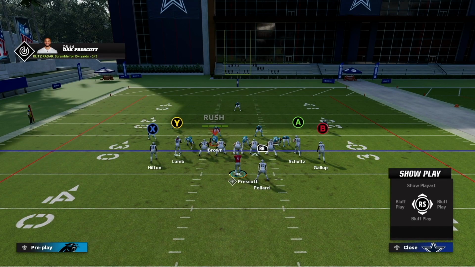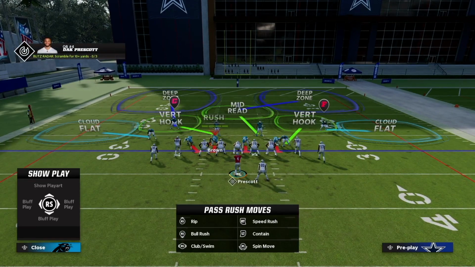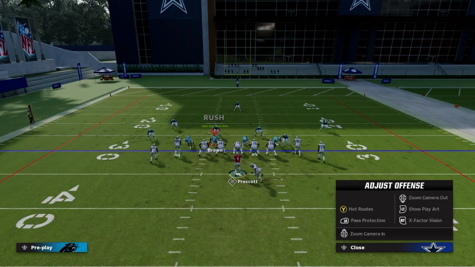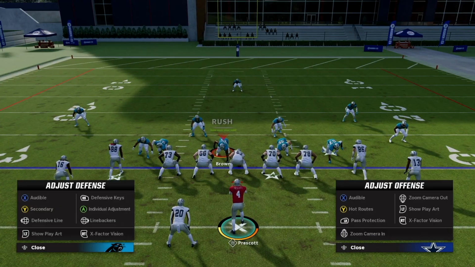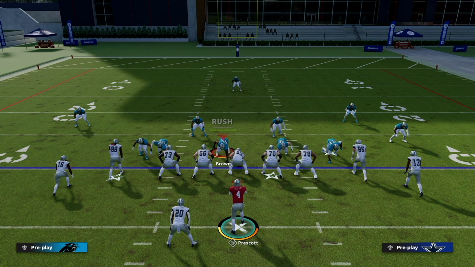I do have one bonus tip for cover 2 invert since you guys stayed to the end of the video, I'm gonna put you guys on a little bit of sauce real quick. If you get lucky, whatever side the safety is covering, he's low-key at a disadvantage getting to the other side of the field. So I'm gonna run a corner route with CeeDee Lamb, and the safety is gonna have to go to his side.